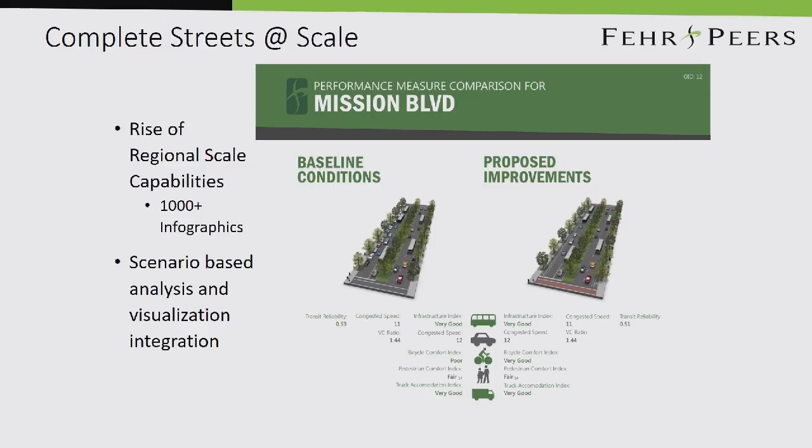So they used a rule set called the Complete Streets Rule, which was initially developed at Esri about 5 years ago, and then the guy who worked on it actually moved and started working for Fair and Piers. They realized that it was actually capable of generating these baseline conditions, these proposed improvements at scale, doing thousands of segments, and generating all the metrics based on these scenarios. So there's a couple videos out there, a couple reports on this project. Highly recommend checking them out.